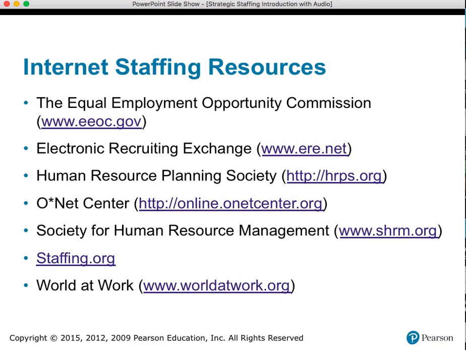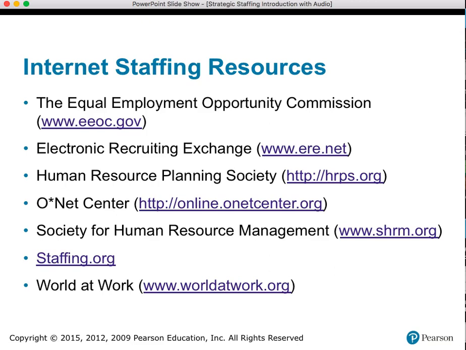ONET gives us really good guidelines on baseline job descriptions, so we know the KSAs needed to do particular jobs. The Society for Human Resource Management is also our professional organization, and they've got resources for all HR topics, but specifically if you need help, guidelines, support in selection tools that are available, or best practices in recruitment and selection, SHRM is a great repository of that information, and they'll share that info with you. And they also give you networking opportunities with local and regional groups.